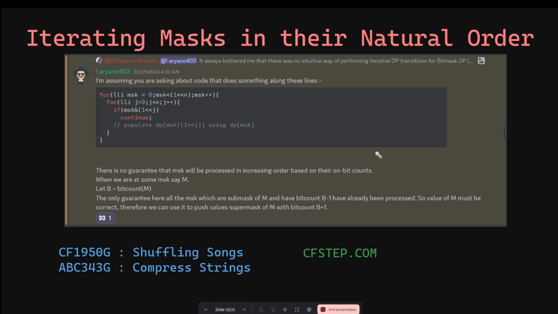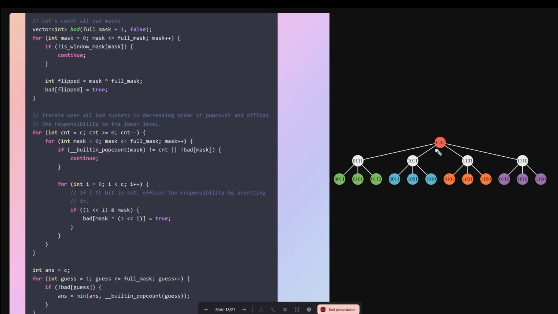So the idea is that instead of iterating over all the set bits in decreasing order and then doing a level order traversal, you can instead simply iterate over all the bit masks from higher order to lower order and do the contribution technique, that is, push the responsibility to the children, and that will still work. But why does it work? So it works because, let's look at the last slide again.